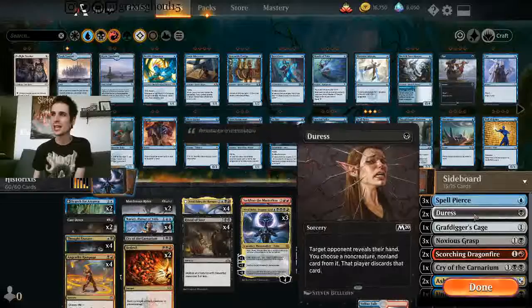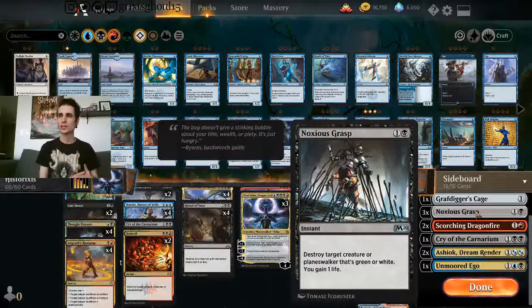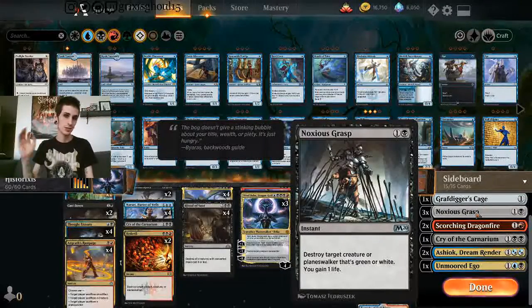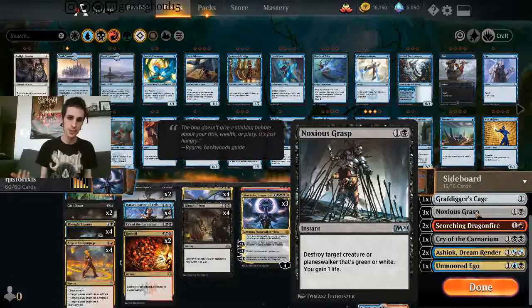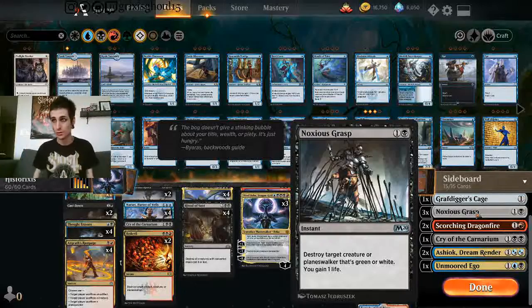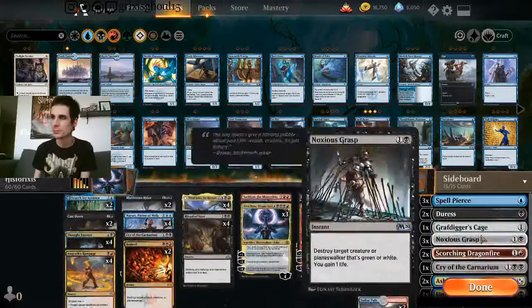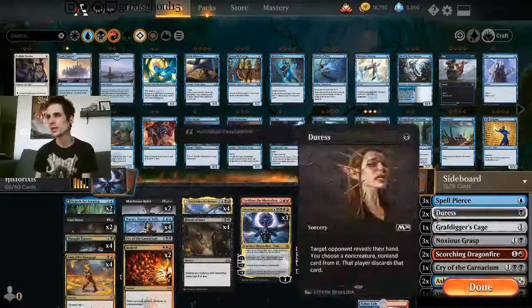So here we've got the sideboard. I've picked up some Noxious Grasp: destroy target creature that's green or white, gain a life. It's really in there for the Questing Beast. I'm having a lot of problems with those, but there's numerous green and white things in addition to Questing Beast that are also giving me a headache. There's a Cry of Carnarium in the sideboard. I'm not sure if that was there before. Yeah, so just some extra removal really is what's going on there.